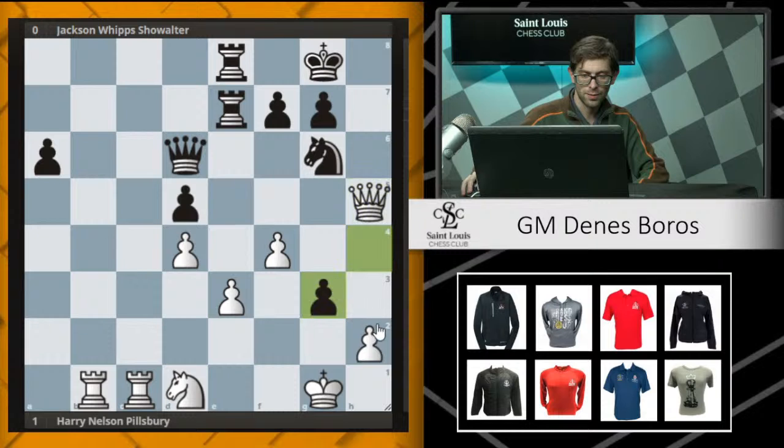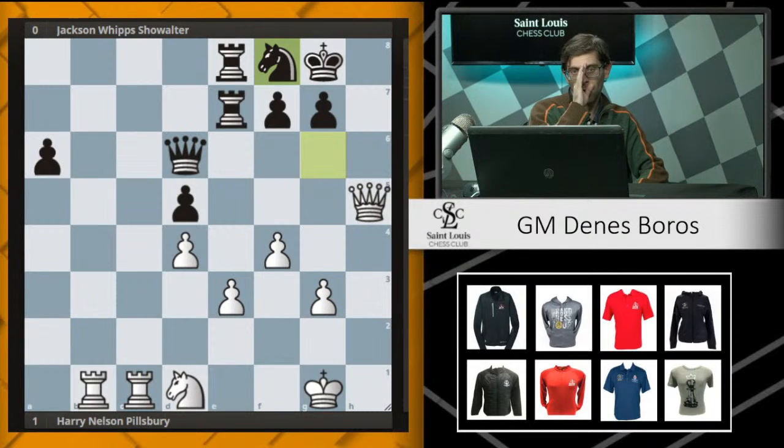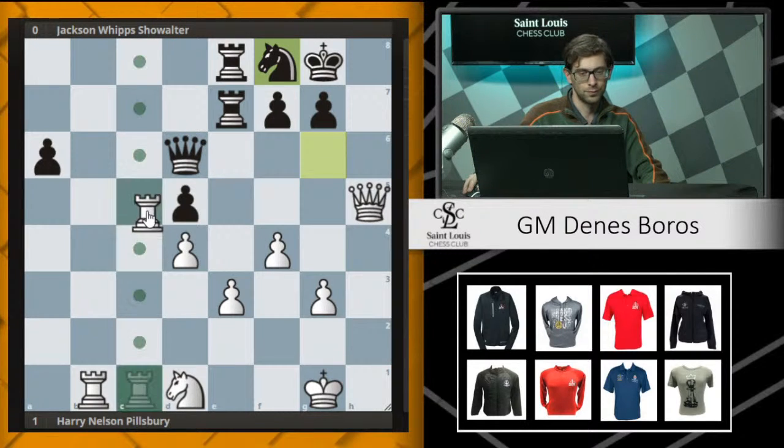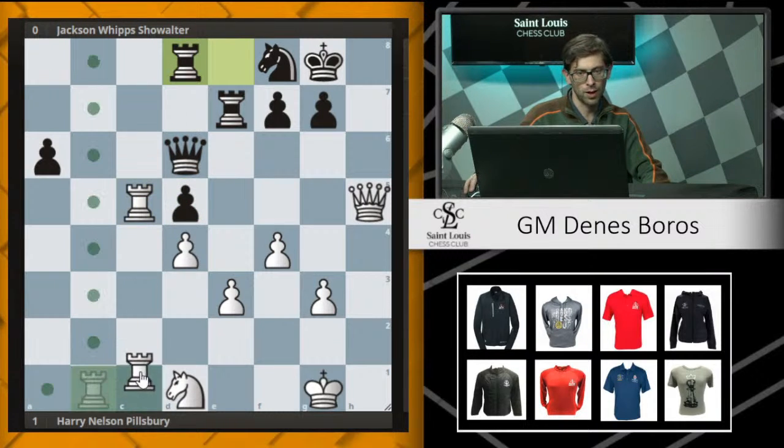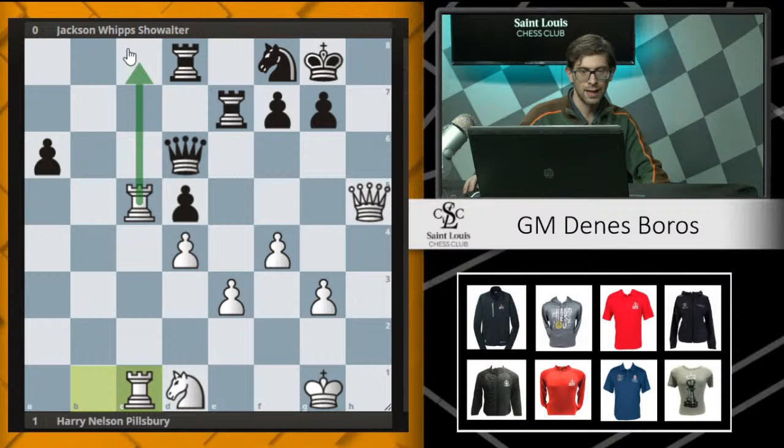So h takes, knight f8. So here you've got to get Grandmaster moded. We decided which pawn we're attacking, we're going after it. Rook c5. So Pillsbury is going after the d pawn now. Rook d8, rook c1. Not only getting the control of the open c file, but strengthening his position as well.